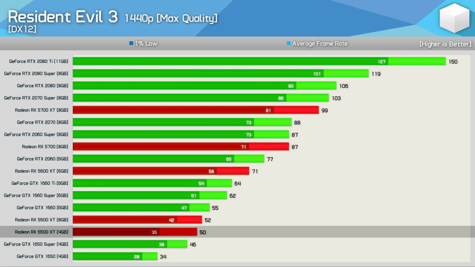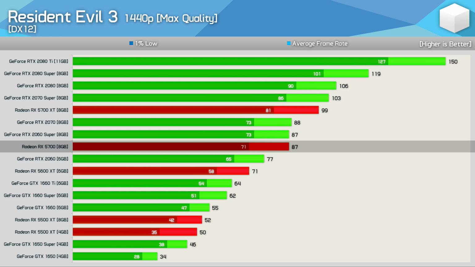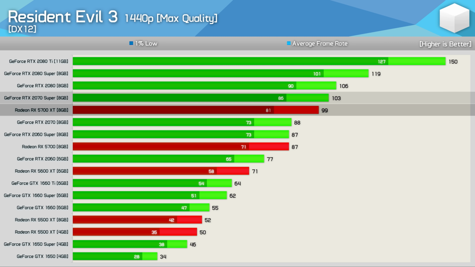So for what I would call a much more ideal result, you will require something like the 1660 Super or 5600 XT. The RX 5700 and RTX 2060 Super were neck and neck, delivering 87 FPS on average, allowing them to match the RTX 2070. Likewise, the 5700 XT and 2070 Super are also very evenly matched, so in terms of cost per frame, this is a good result for AMD.